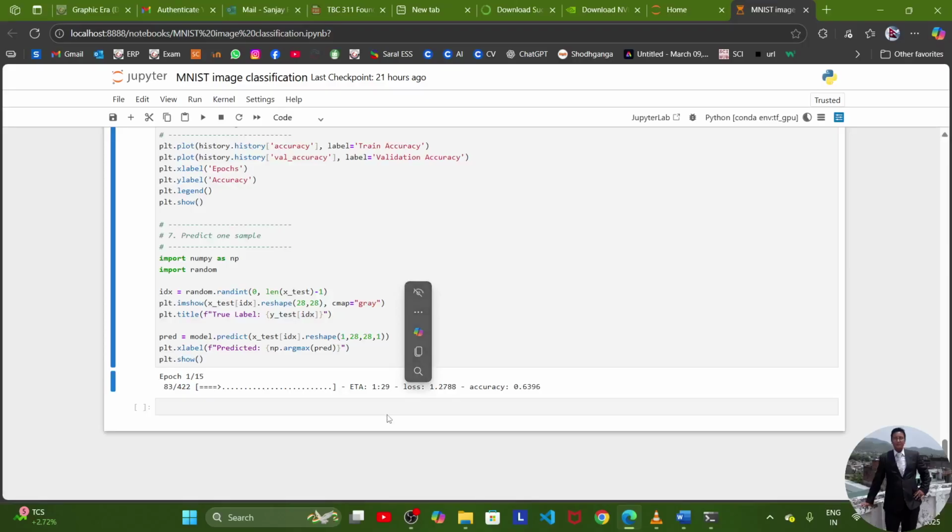It means my GPU is training very fast in comparison to the CPU-based TensorFlow. This is how you can install TensorFlow GPU in your systems in order to boost your ML or DL models. You can use TensorFlow GPU for faster execution.